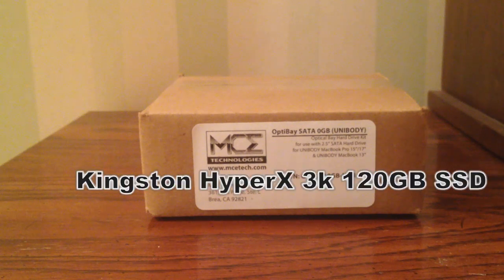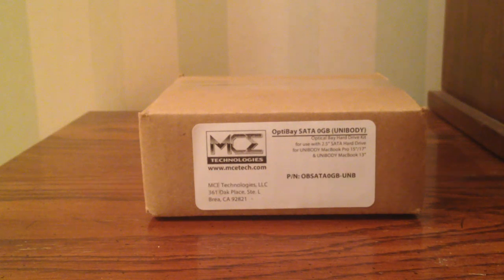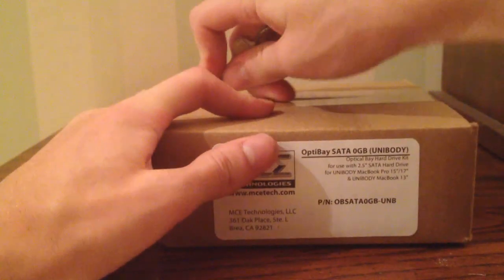For me, I'm going to be using an SSD that I won through Board at Work's giveaway in conjunction with Kingston to be my new boot drive, and I'm going to slowly transition the relevant content onto the boot drive and keep content such as media and large applications on the 500-gigabyte hard drive that I have in there right now. So, without further ado, let's get this thing open and see what's in the box.